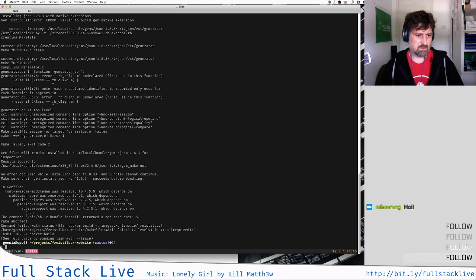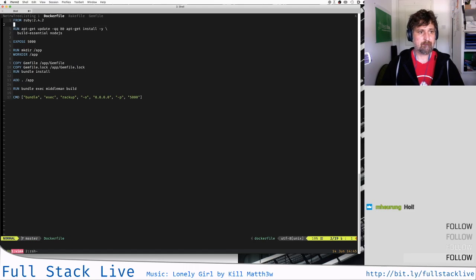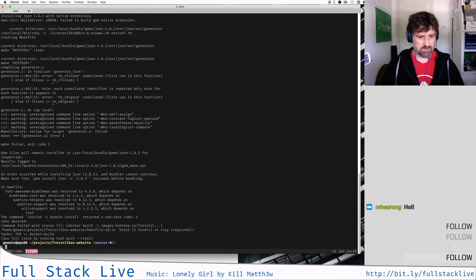But maybe our gem combination simply won't work with Ruby 2.4, so let's stay with 2.3.5 for the time being. There's no urgent need to change this. Working out gem dependencies on the stream is boring, so I'll do this at a later time.